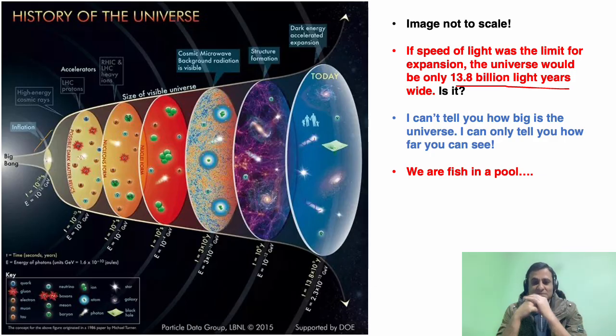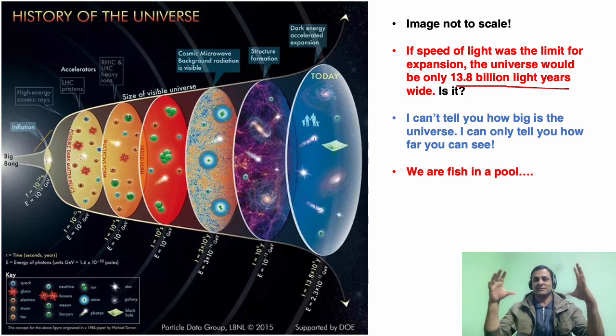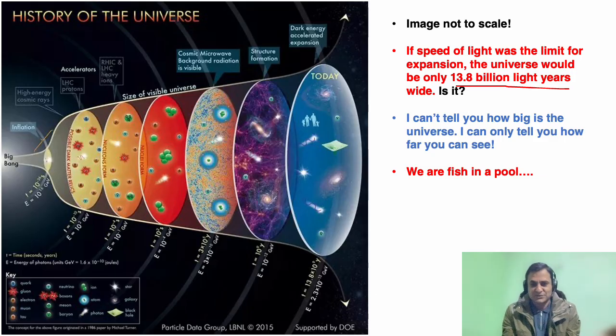Okay, this is very simple, right? Because what I'm asking here is, suppose there is a flash of light, and the light just emerged and got scattered in the universe, and I know that this flash happened 13.8 billion years ago. So if this light is traveling and the space can only expand as much as the light is traveling, what should be the size of the universe today? It should be 13.8 billion light years. Very simple argument. But the question is, is it? Is the universe really 13.8 billion light years?